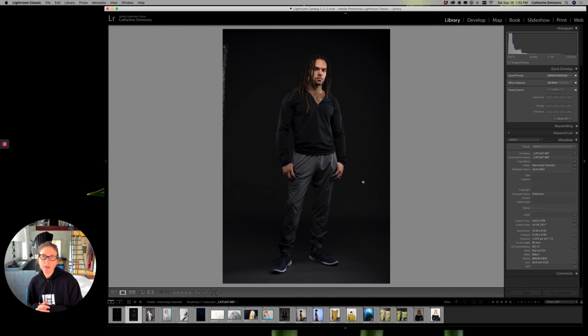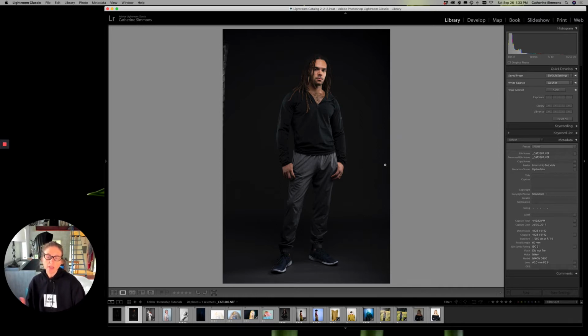So it's really a good idea not to judge your exposure based on your camera meter only or the JPEG rendering only. The histogram is a really useful tool.